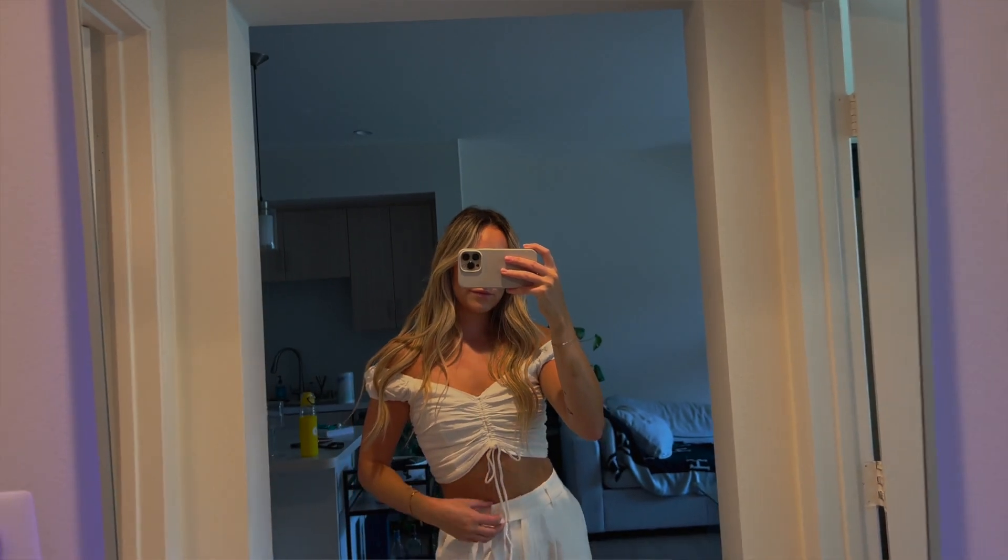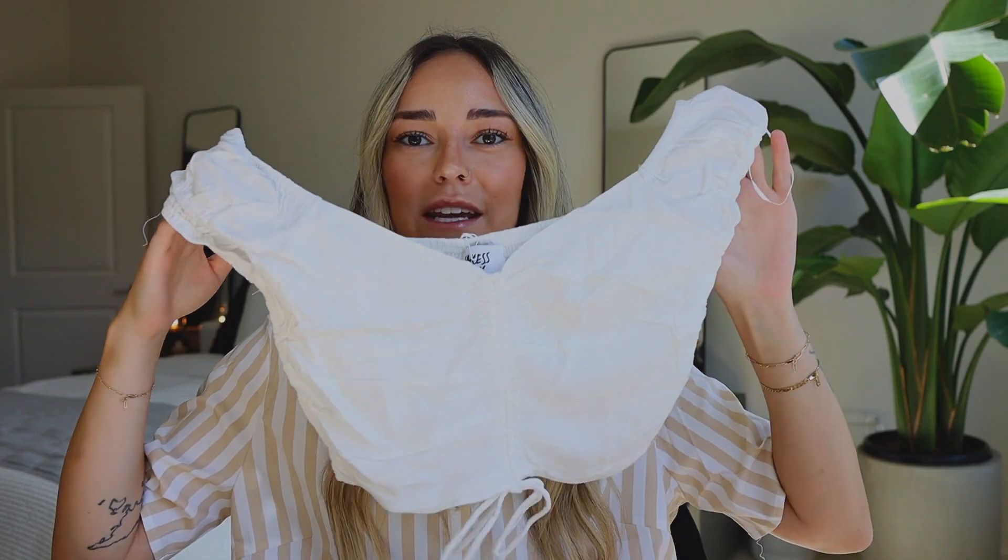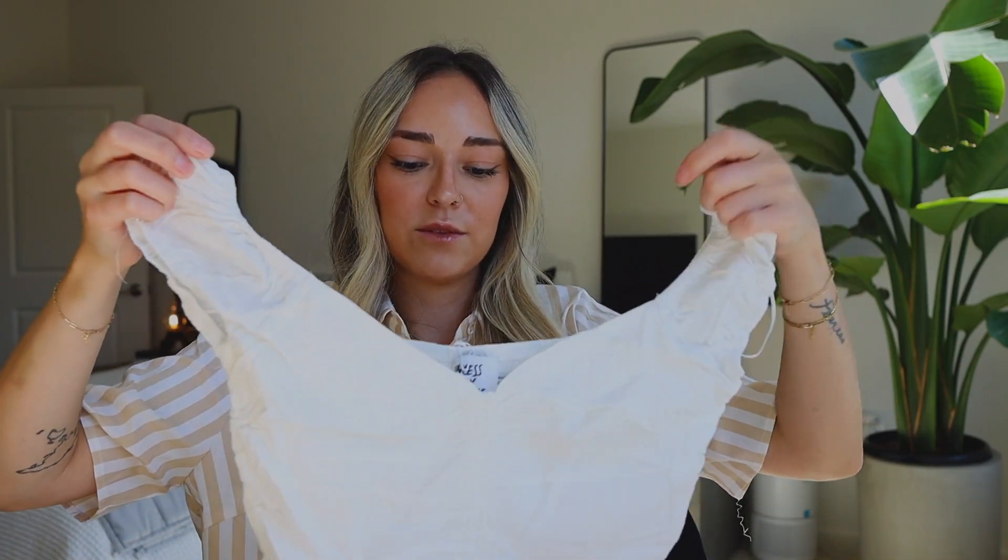I think almost every item I got besides the swimsuits in this haul are neutral items. Next up we have this cute little ruffle-y kind of top. It's very similar to another white top I have from Princess Polly that I wore recently — so many of you were asking where it was from, so I wanted a similar style. It has a little tie detail in the front so you can cinch it up to be more cropped or leave it longer. I love the sleeves — it's such a perfect going-out daytime top that you could pair with quite a few other items from today's haul.